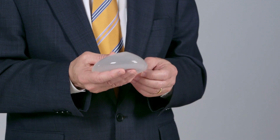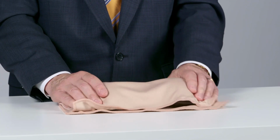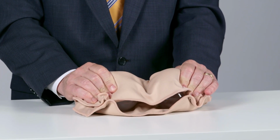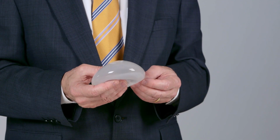Our marketing messages are that the Ideal implant has a natural feel comparable to silicone gel. To demonstrate this in your office, you can put it under this cloth and let patients feel it side by side compared to silicone gel. When that happens, most people say they feel the same. Our other messages are that there's only saline inside for peace of mind, which is what women want. Importantly, a woman can look in the mirror and she knows that her implants are intact, versus silicone gel implants when she can look in the mirror and doesn't know if they're intact or if they have silently ruptured.